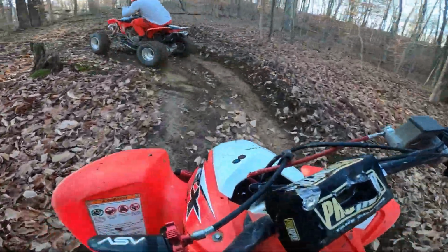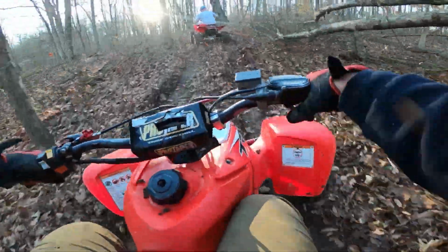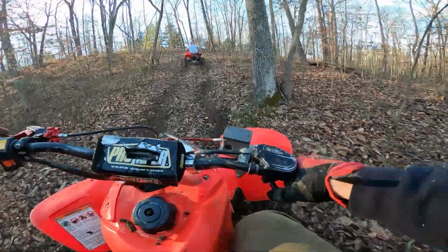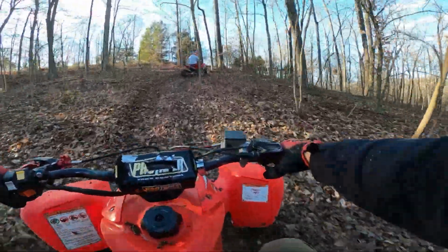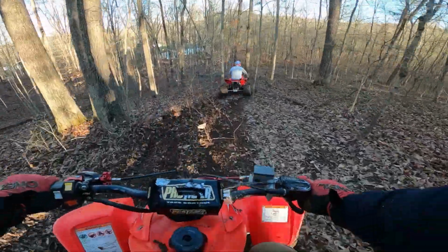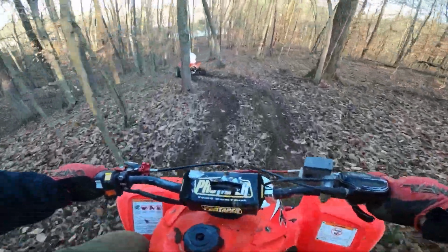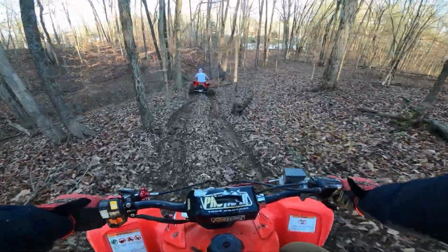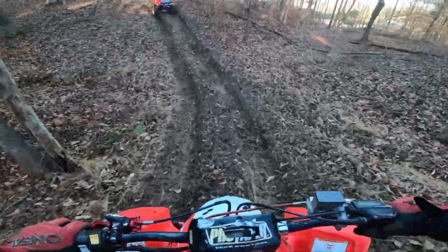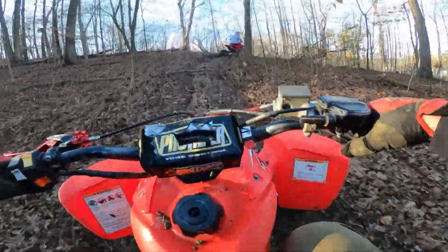So this is where I learned to ride really growing up, was this little loop here, and my older brother just chasing him the whole time. It was just me and him kind of running each other down the whole time, trying to improve on our paces and just going a little faster. But it's still nice to come out here and toy around during deer season and stuff. It's a really fun place to ride when it's snowy, because even when you got about 4 inches of snow, you can still climb some of these little chutes.